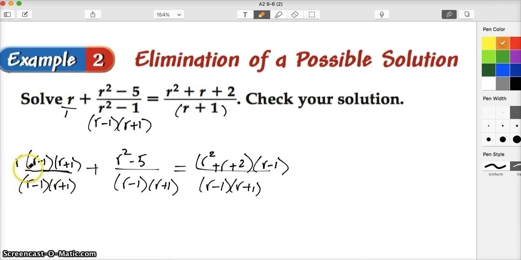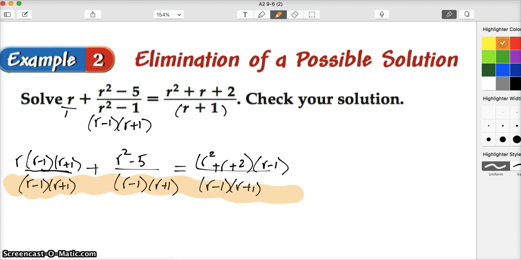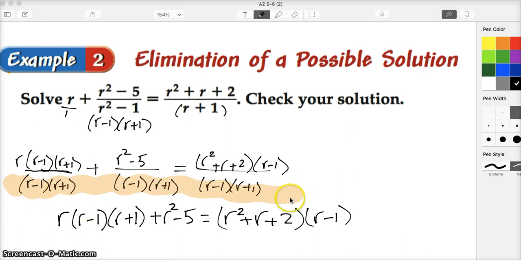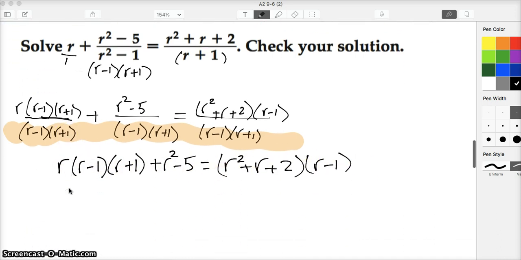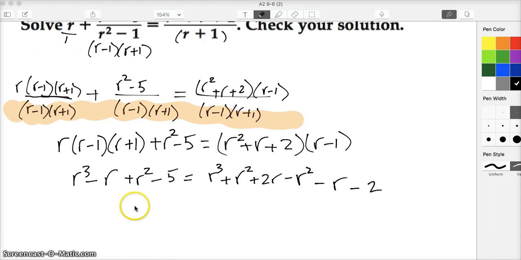I'm going to do my wavy hazy line where I'm kind of ignoring this but not necessarily eliminating it. So ignoring the denominator, this is what I'm seeing as my equation with just the numerators. And of course, I'm going to have to FOIL this out or multiply all this together, extended distributive property here too, and then simplify. So I'm going to do that without you guys having to watch me do that.